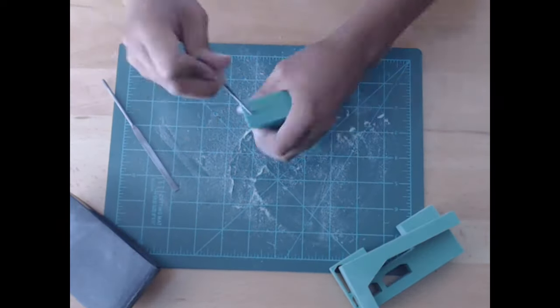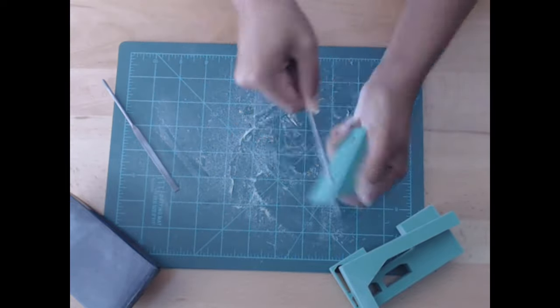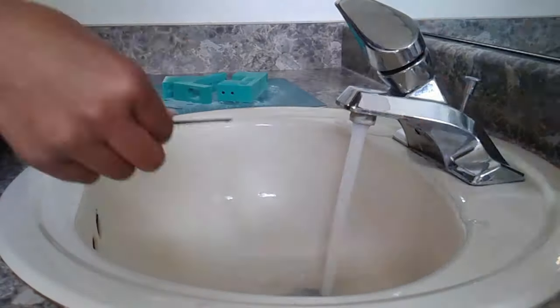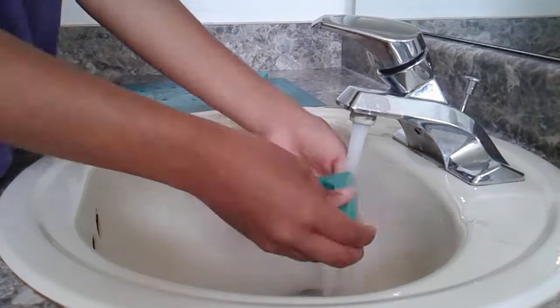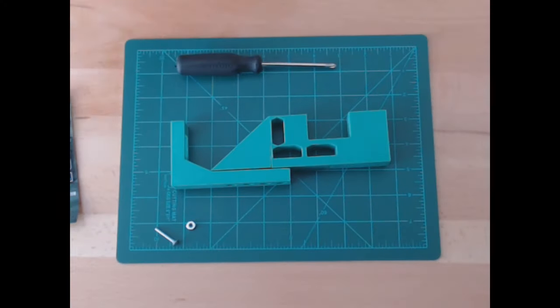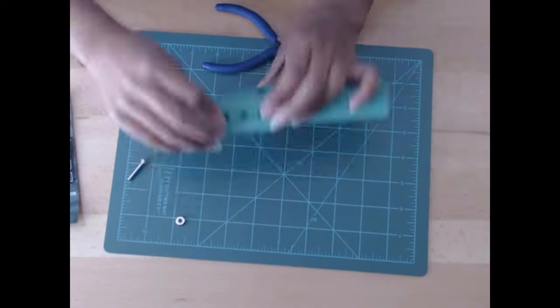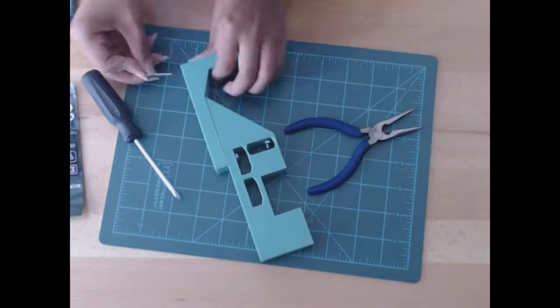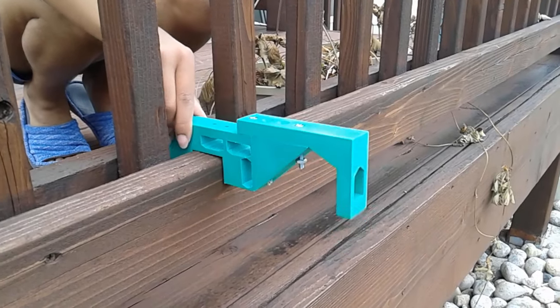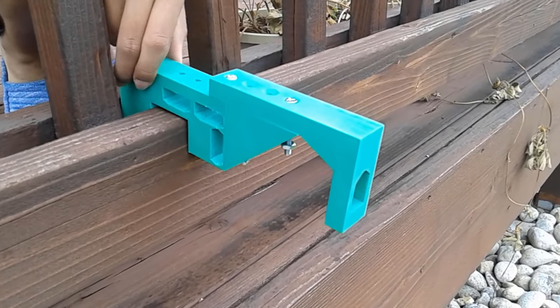Once again I sanded all the holes, all the little bits, all the edges, and I actually added countersinks to the wedge this time. I washed absolutely everything — all the tools, the board. There was so much pale light dust. Then once that was done it was time to assemble it again. It was so much easier to hold the nuts in place with the pliers — it worked great having the holes bigger.